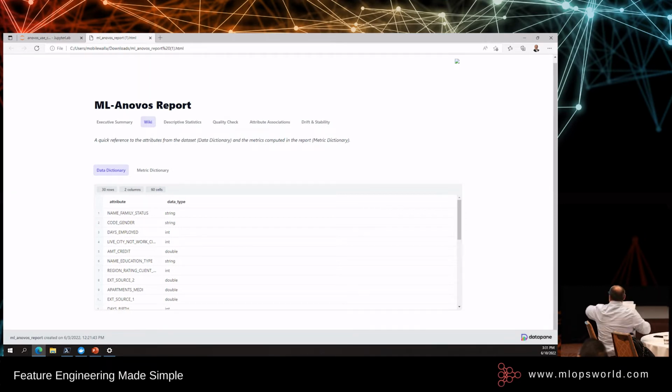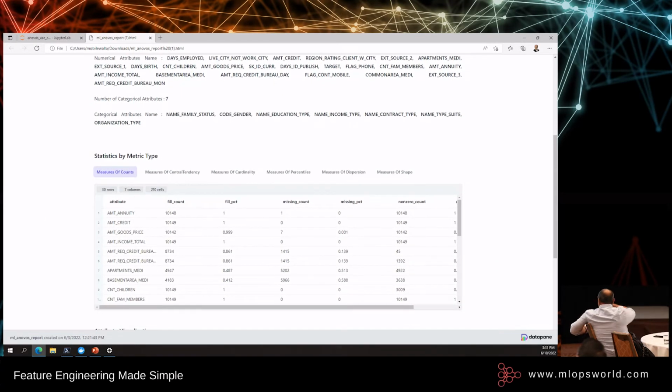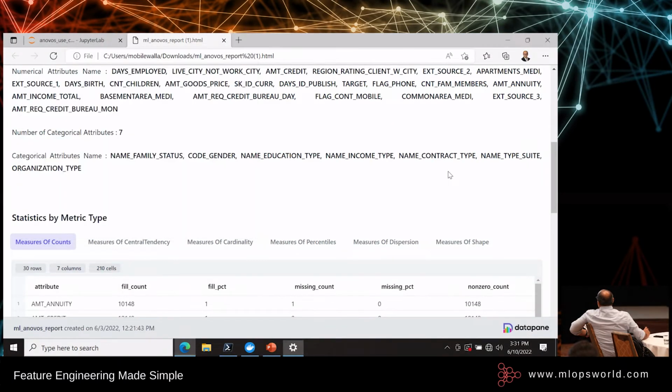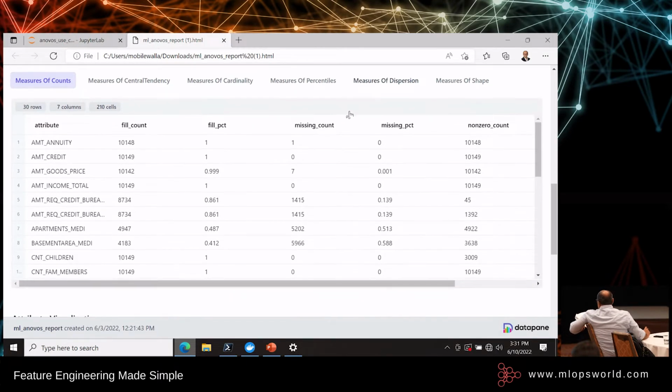First is descriptive statistics. If you go to descriptive statistics, we can first see a global summary of the database, including the number of records and number of attributes. The first thing that we recommend teams look at is missing percentage, right?